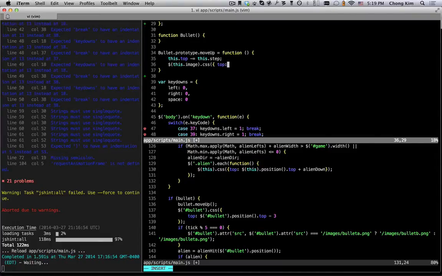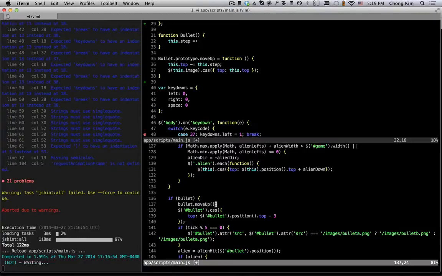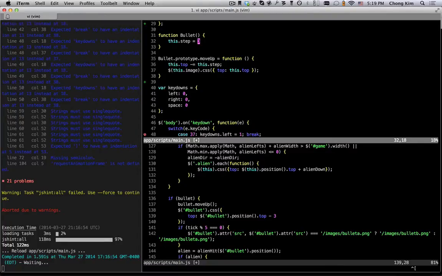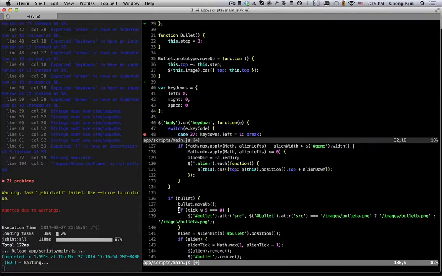This time we do the top and this top. All right, so that should take care of it. We'll remember to put step here. What is the step? By 3. So we'll just say 3. All right, so these 3 lines go away.